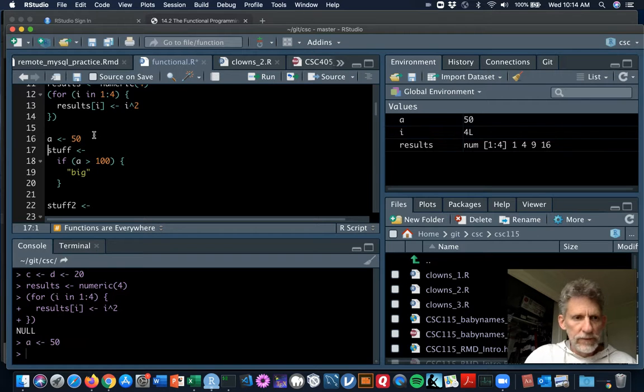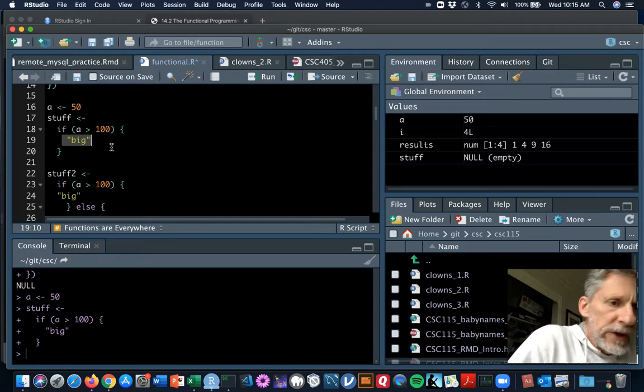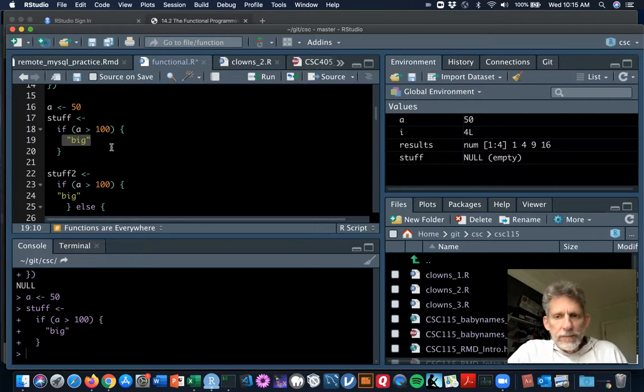Let's put that in our global. And now, let's run the assignment operator, stuff bound to the result of the if statement. And stuff turns out to be null. And that's not a surprise because A is not bigger than 100, so we never evaluate the expression inside the body of that if statement. Apparently, the if function, as it were, is written so that if you skip past its body, it returns null.